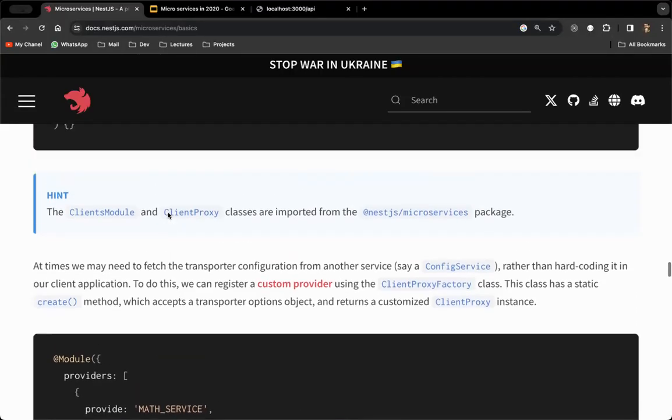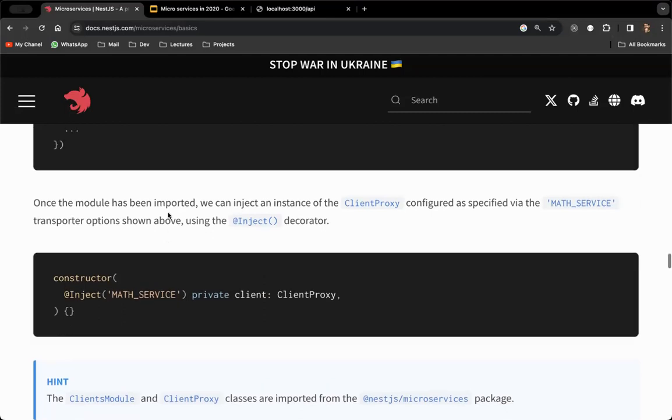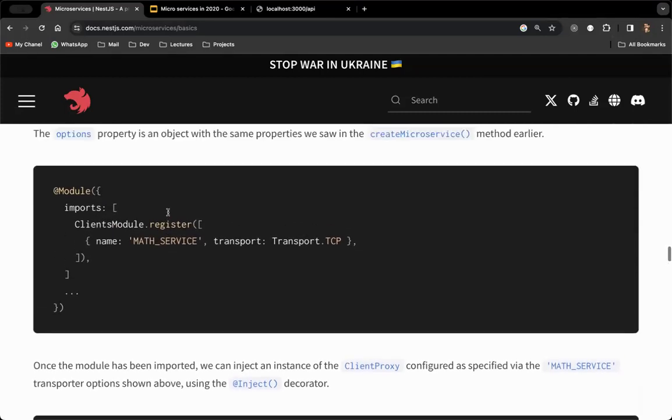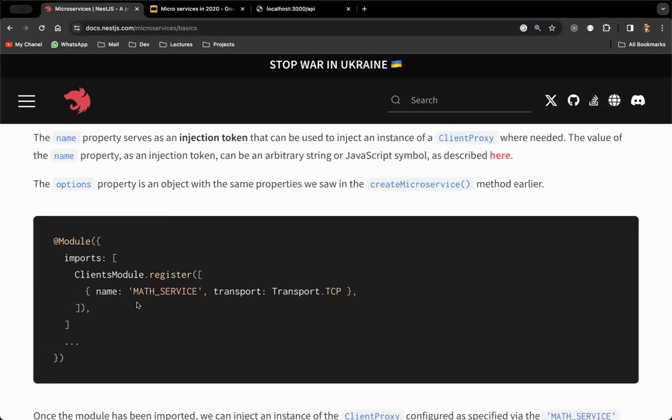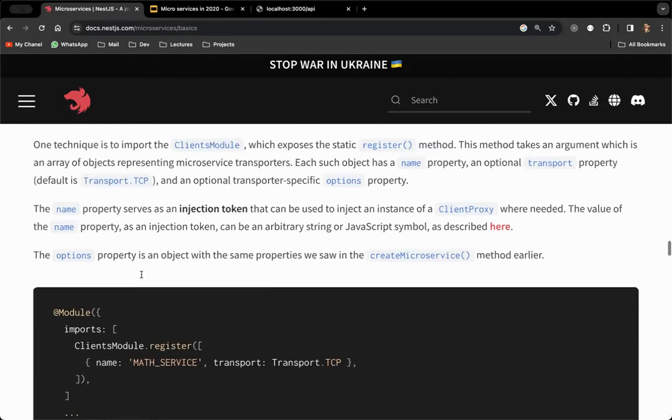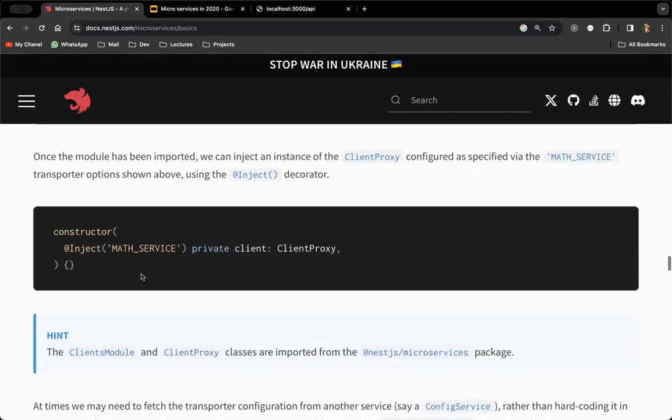So in order to connect the client, we need to get hold of the client proxy. Okay, we need to get hold of the client proxy. So we will do that.